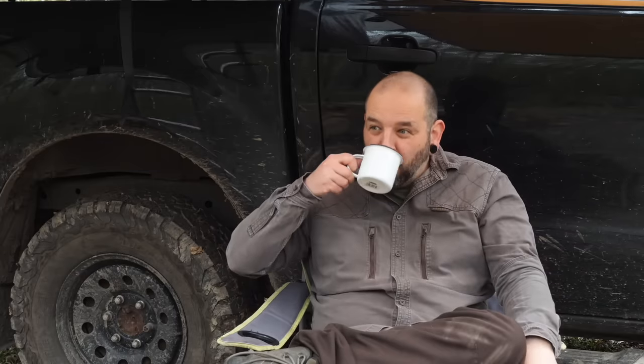Good to be all set up. Probably have to drop this down later on tonight if it's going to rain, make sure I don't get any kind of pooling on there. Just a couple more bits and some wood prep, really. Yeah, these ribs are going to take a while. Already feeling hungry from smelling them.